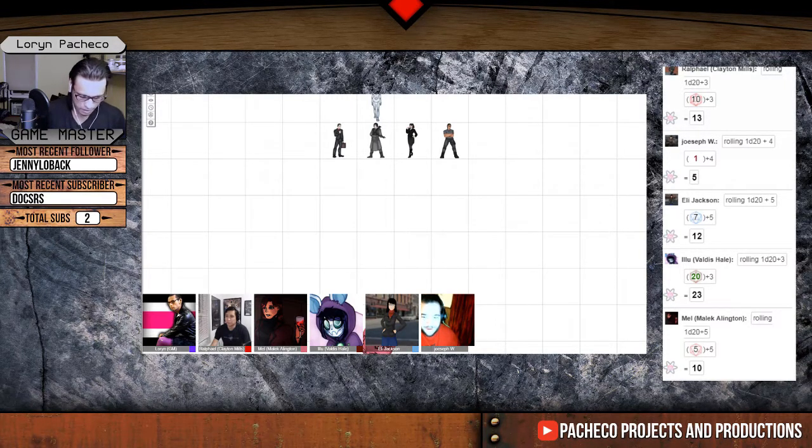All right. So as this zombie starts shambling towards you, let's see how we're gonna do this. I know how to do this. He's gonna make a bite attack against you.